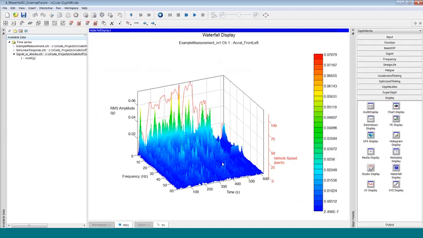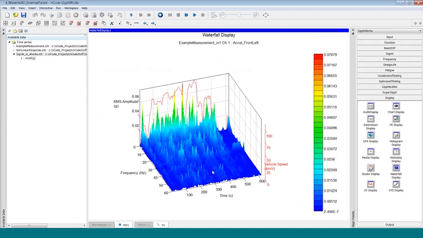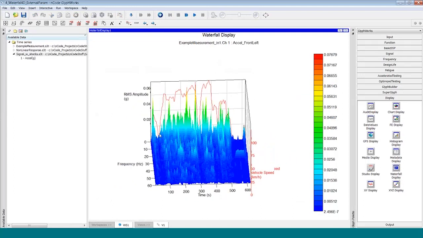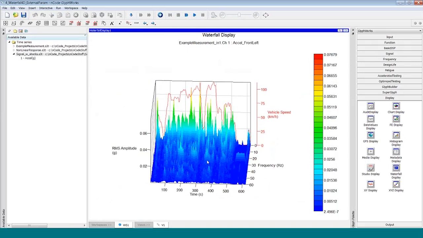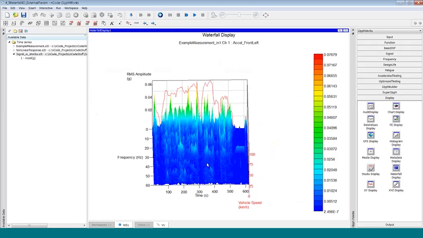Right, that's my waterfall display. And you can see the speed profile displayed next to it. And what we see is the relationship between the energy and the value of the speed. As we would expect, once the speed reaches 0, we've got no vibrations. That's fine.